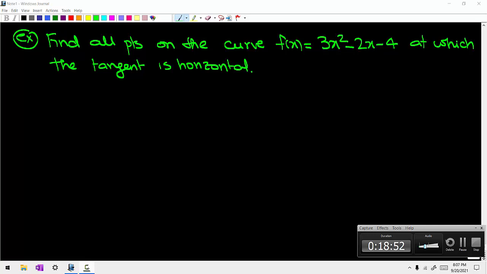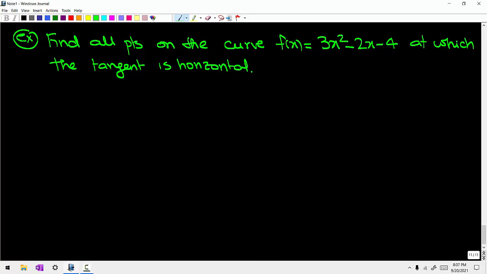If you recall, we talked about horizontal tangents in our class. What is one special feature of horizontal tangents? What that basically means is the slope of the tangent line is 0. And we know from earlier today, slope of the tangent line for us will mean just the derivative. So that means the derivative is 0. So that's what we mean.